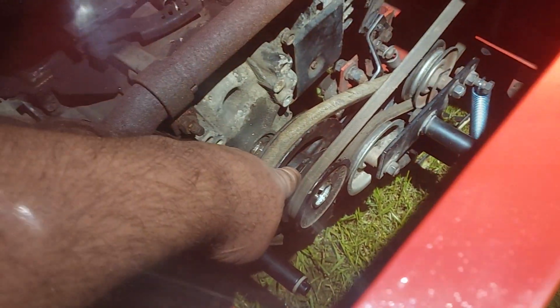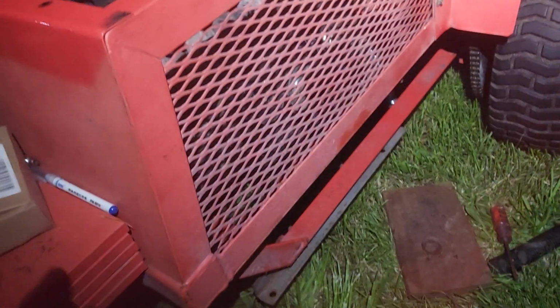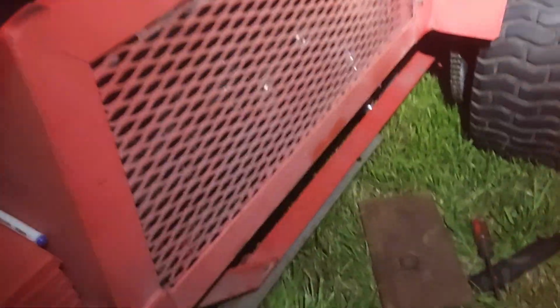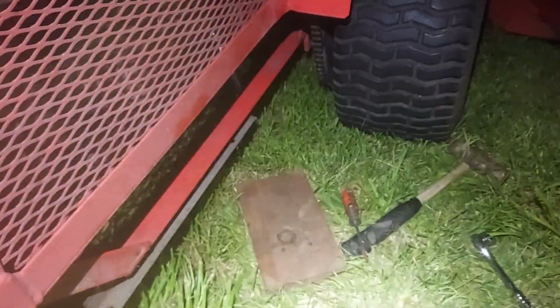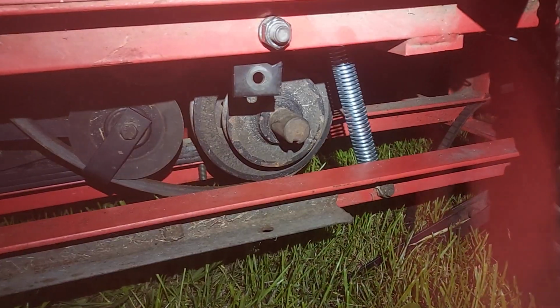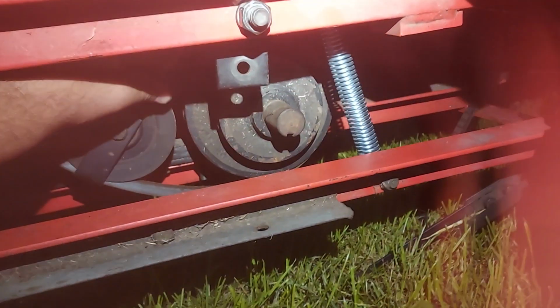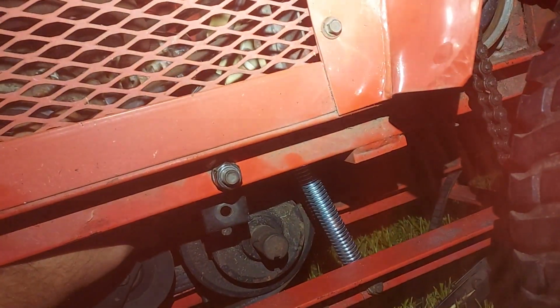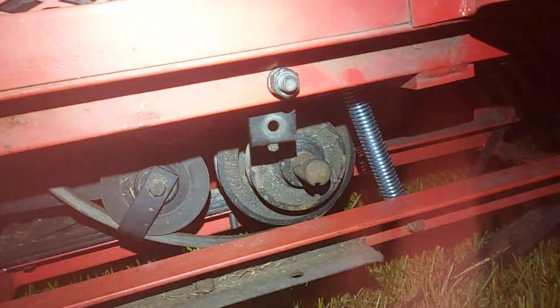But everything's looking good. Good clearance, and it's using the factory belts, which is nice because it's not using a different size belt where if I were to sell this in the future, someone would have trouble getting belts because they wouldn't know what size to put on there. This spring, however, is just a TSC spring because it was missing, so I don't know what exactly went there originally. But this one seems to have good tension without being too much tension to where it's going to be causing bearing wear and stuff.